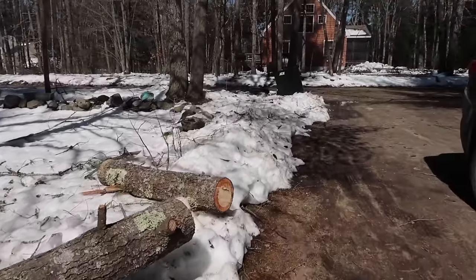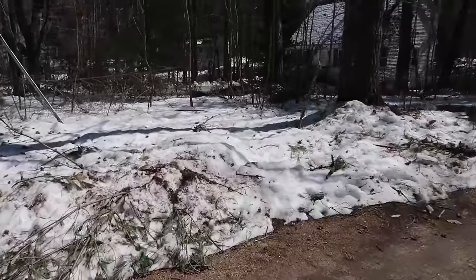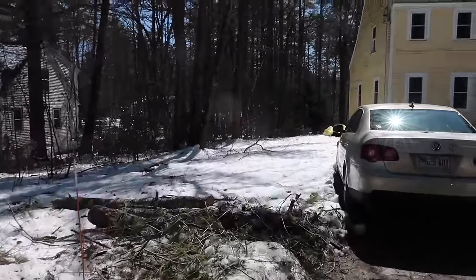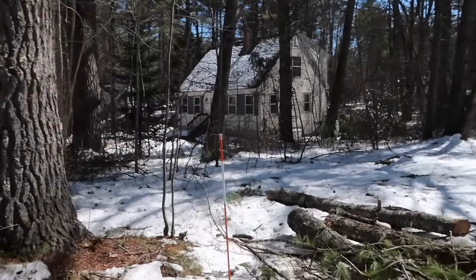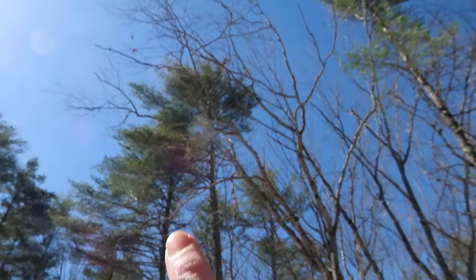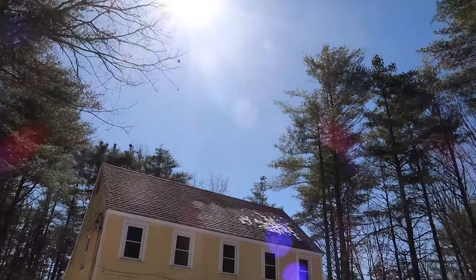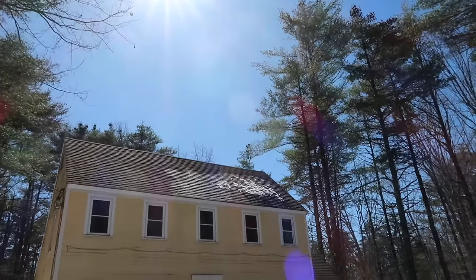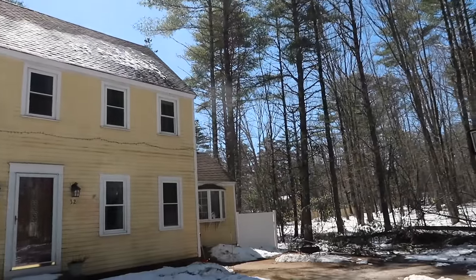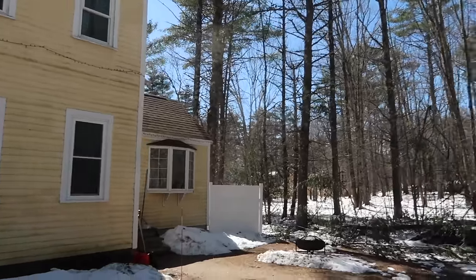But my husband got an electric chainsaw, so now it's easier for him. It's still small, but it's good for small jobs. So you can see the rest of the tree is lying right here. More branches. But it all feels way better than it did a couple days ago. And these two big trees were swaying big time, and I was very nervous they were going to fall on the house. You can see that the roof line is almost completely melted, and the smaller roof over here is completely melted. So things are improving and we're getting lots of melting.